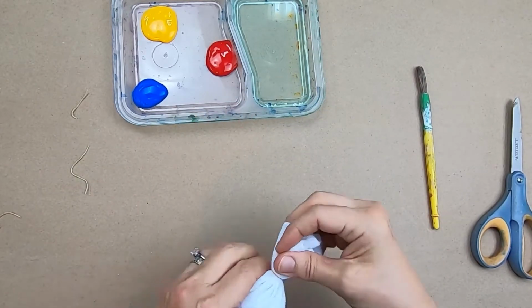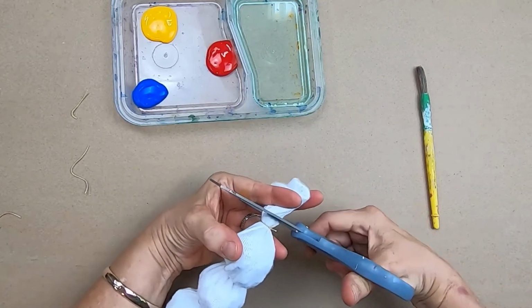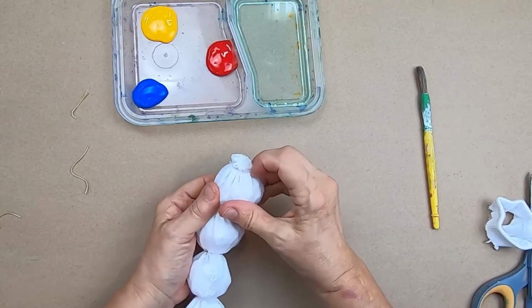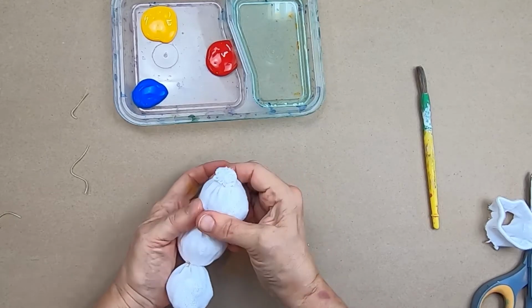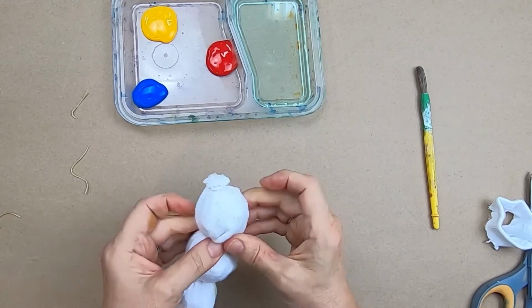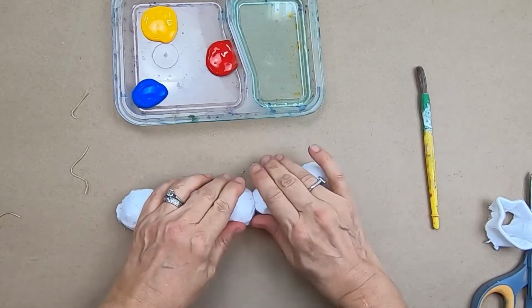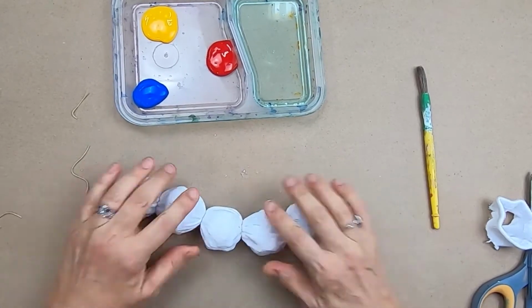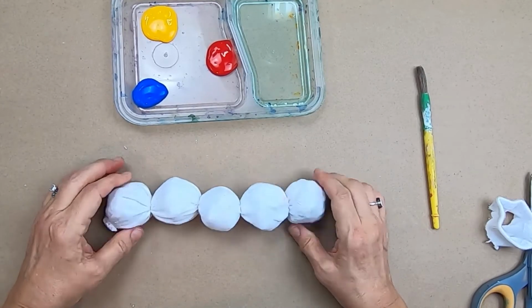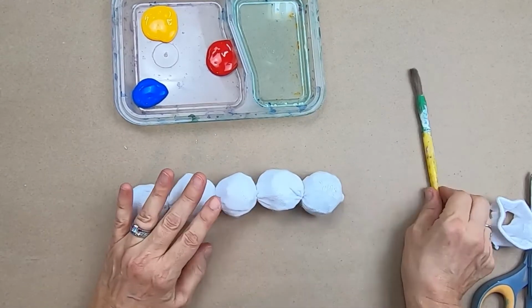Now for the exciting part. Grab the other end of the sock and cut off, leaving about a quarter to a half an inch. This is where the wiggly worm poops. This is a very exciting topic with our preschoolers. It's all about the potty. They are most likely in some stage of potty training, talking about, reading about, laughing about, and even crying about this stage is a major part of their world. Our wiggly worm is a useful tool when revisiting the potty training process, hence my potty mouth.